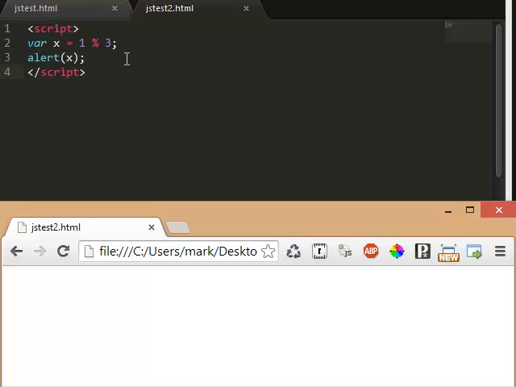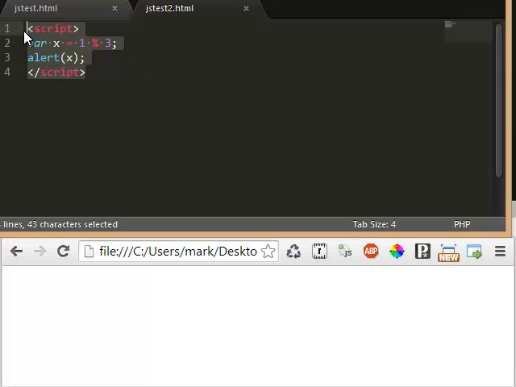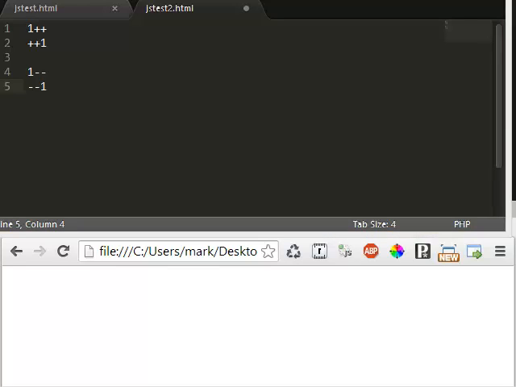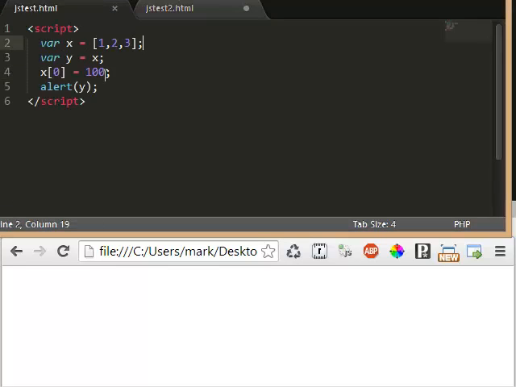And then we have these increment and decrement operators. So there's the two increments, and they kind of do the same thing with a slight difference. And it's the same thing with decrement. The increment will just add 1 to this. So 1 increment and increment 1 would both be 2, and 1 decrement and decrement 1 would be 0. Now there's a slight difference, and that's how they return. So check this out.